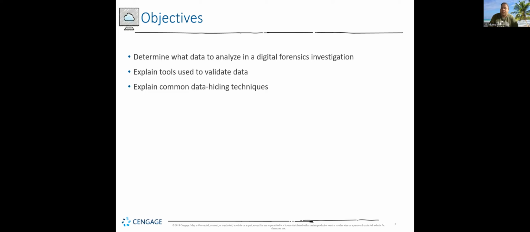So we're also going to talk about common data hiding techniques, which we kind of mentioned in the previous one, which was image injection. That was just images, though. There'll be other ways to do things, or criminal strategies.